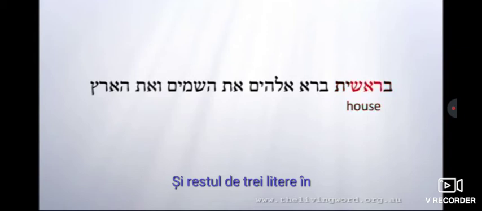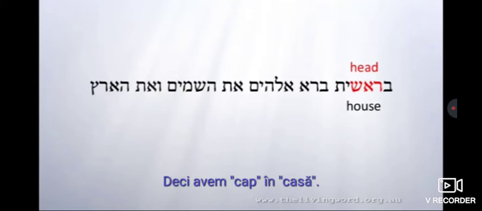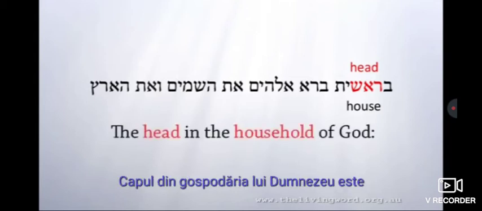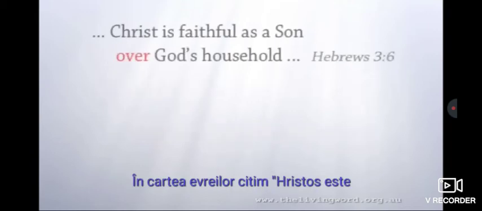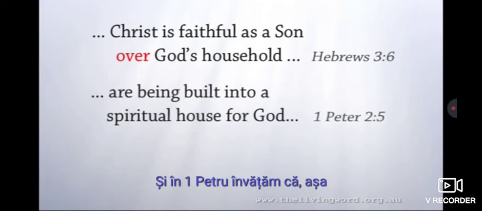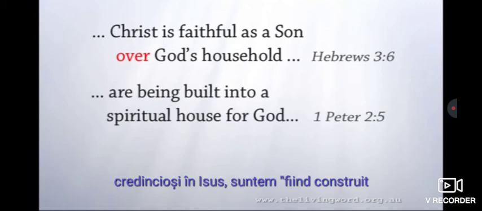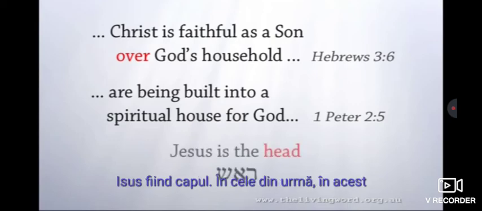And the remaining 3 letters in the middle of the word spell rosh, resh aleph shin. And rosh in Hebrew means head. So we have head in the house. The head in the household of God is Jesus. In the book of Hebrews we read, Christ is faithful as a son over God's household. And in 1 Peter we learn that as believers in Jesus, we are being built into a spiritual house for God, Jesus being the head.